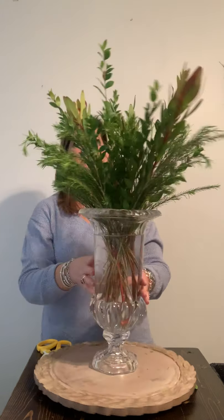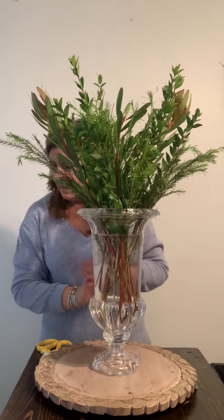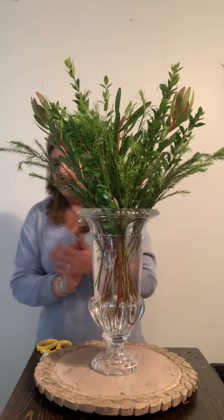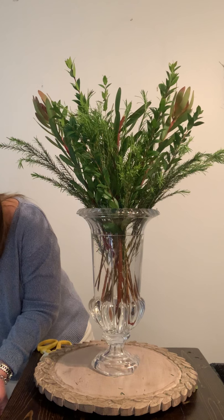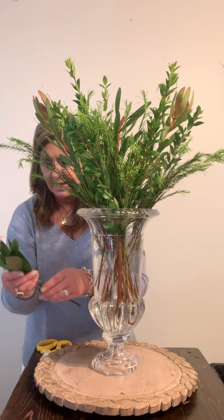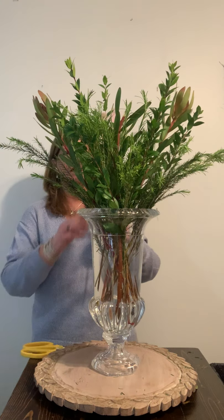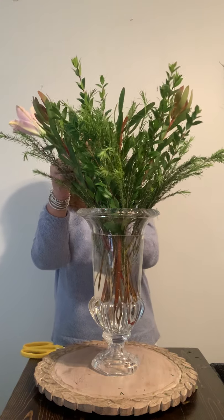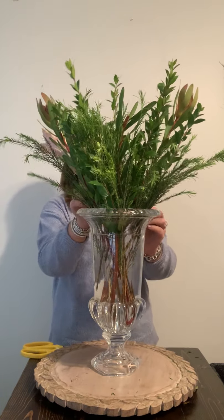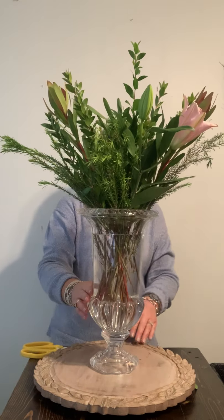Okay, so I've added some safari, given it a little bit more color and texture. And now I think I'm going to try to add my big flower, which is going to be some lilies. And these are some beautiful pink lilies that are just fresh and happy and healthy. And I want them to have center stage. So I'm going to turn it around so you can see where I put that one.